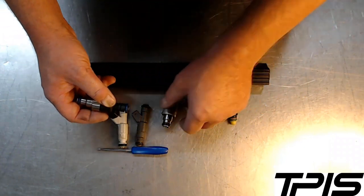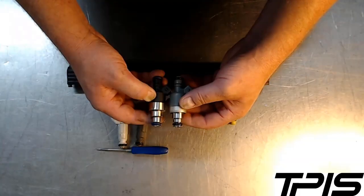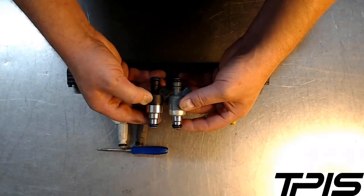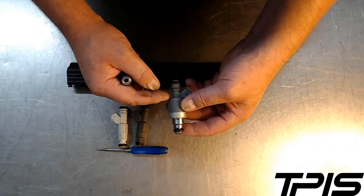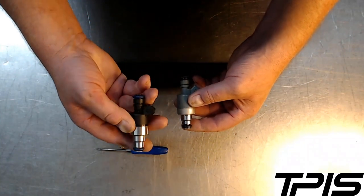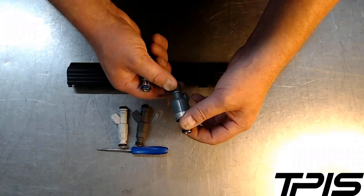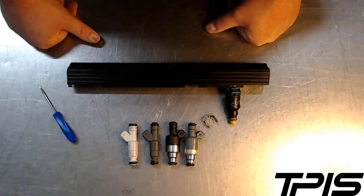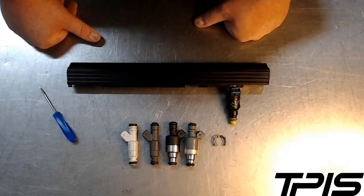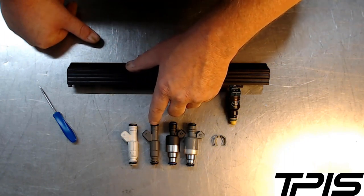I've seen a lot of close calls on vehicles here on the chassis dyno and engine dyno, and I get tired of people selling the wrong parts — it can cause a big safety hazard. This older style, from about late '87 through the LT generation, is a Rochester injector, and this one here is a Holley injector. You need to make sure the clip groove is in the right spot and that it goes all the way around the injector. It's not worth the trouble of saving a hundred dollars or trying to make something your buddy gave you work. If you have injectors without the clip groove, we're happy to do that service for you.